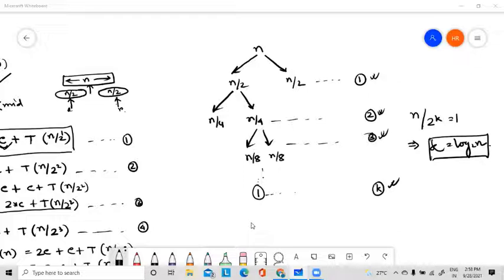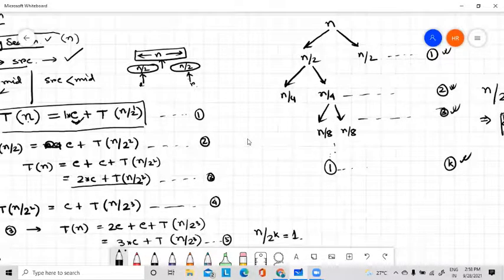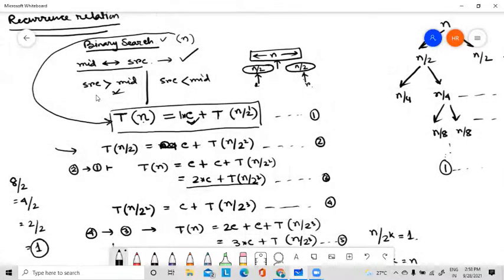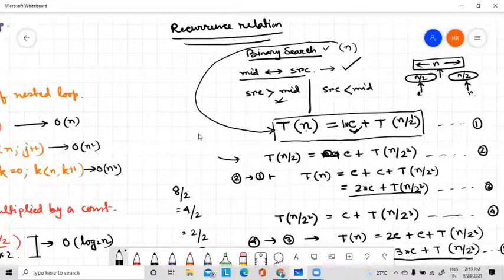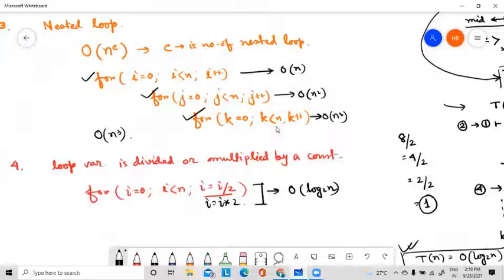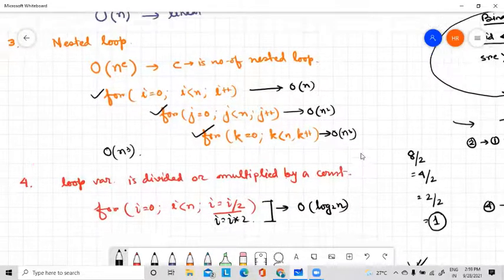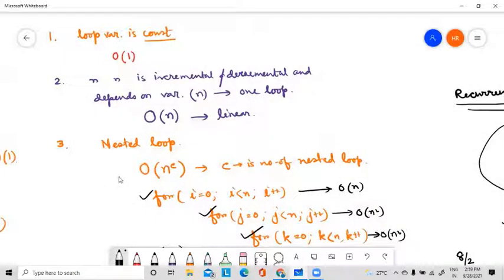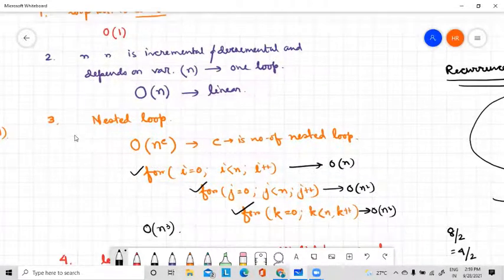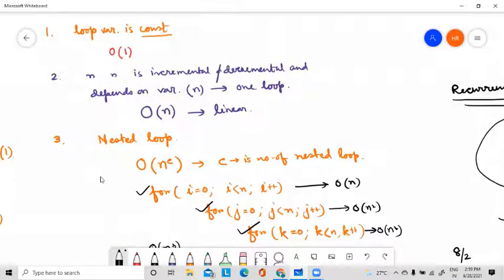For your algorithm, you have to use either this recurrence relation based method or this division based method. But see, these division or recurrence relation based methods are very useful in case of divide and conquer type algorithms. Okay, but you can use them in other brute force or other algorithms also. But this type of time complexity calculation is actually performed in case of a given code. If some code is given, what is the time complexity? In that case, you can use this type of thing.